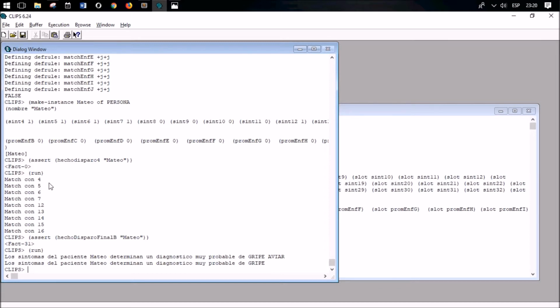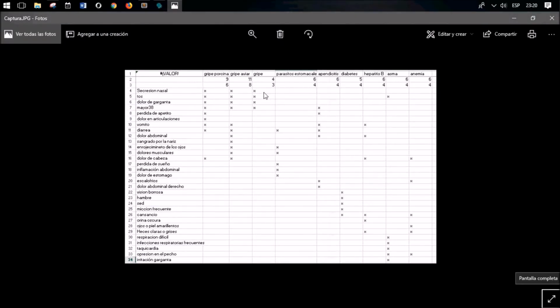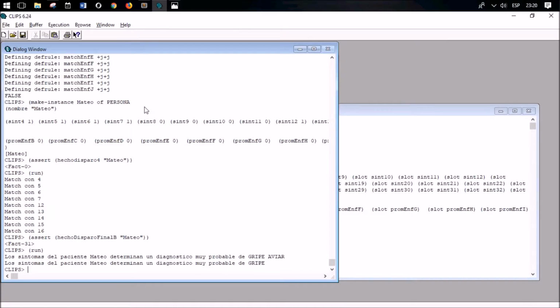If we start the program, it begins to match all the symptoms that I have, and we can see here that I have the 4 first symptoms that I mentioned that all the flus can have. In this case they are 4, 5, 6, 7, and 6, 7. And after that, the program says to me that I could have two kinds of flu.